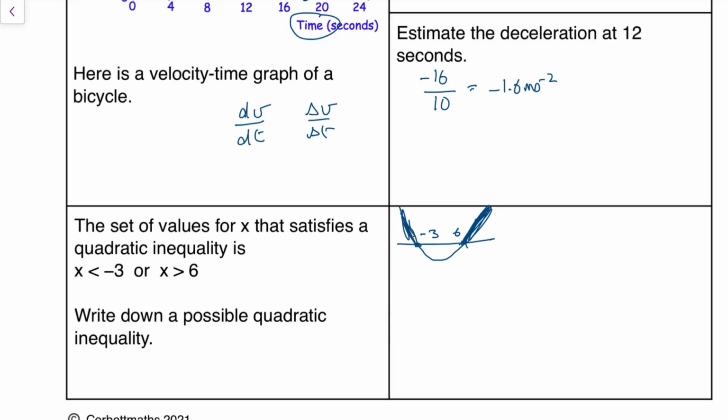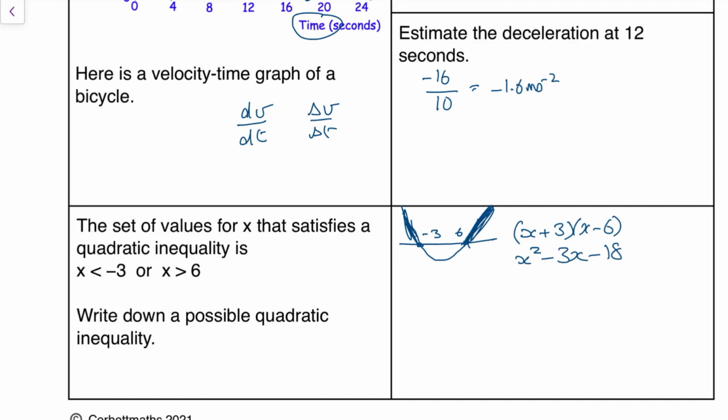Then what I would be doing is solving the equation to get this. So in other words, those values could have come from x plus 3 and x minus 6, which if I expand that is x squared minus 6x plus 3x is minus 3x, minus 18. And then I want all values that are greater than something, so therefore it's going to be greater than 0, because those are the values I solve for. Nice little understanding question at the end, so well done if you got that.